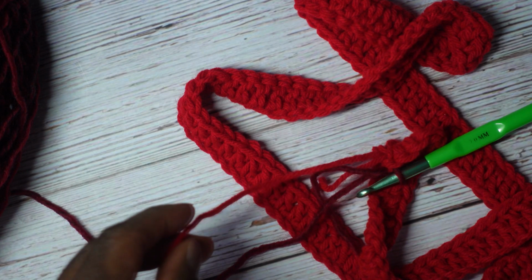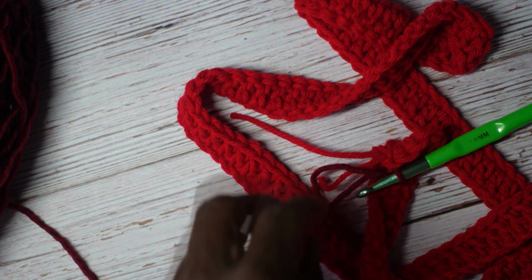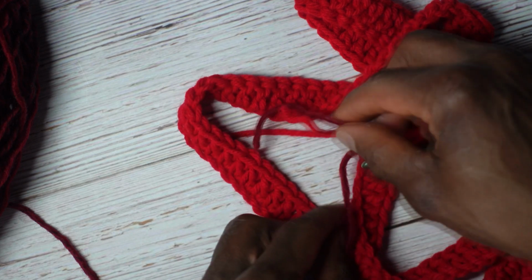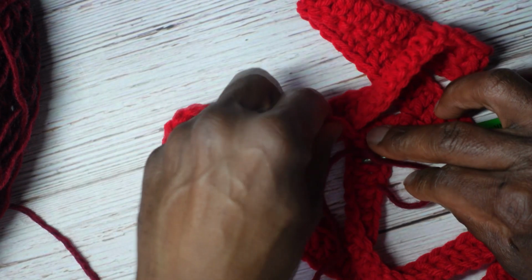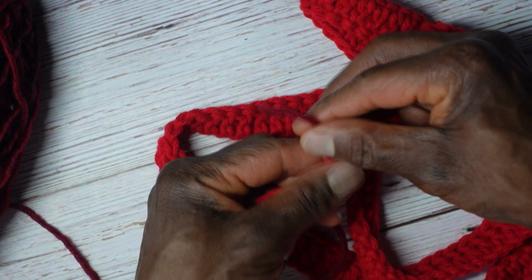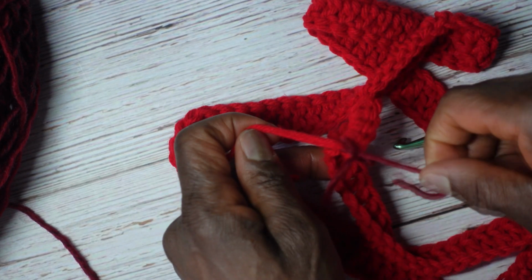So let's cut the red. That'll help. Alright, we're done with that red. Now, we have the tail of the burgundy, and there are two reds here because that was where we first started. So we can just tie the burgundy with both of those tails if you want. Just tie a couple of knots.